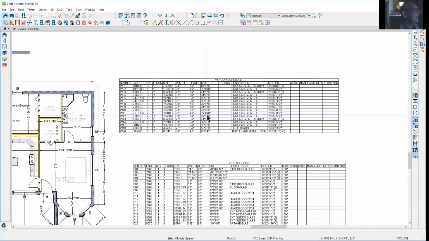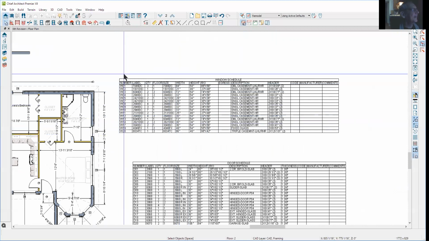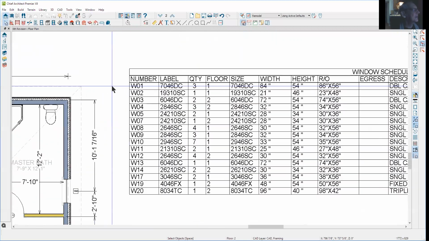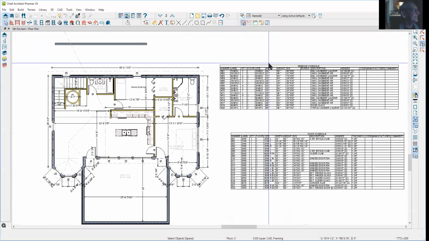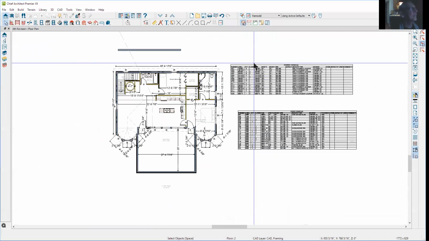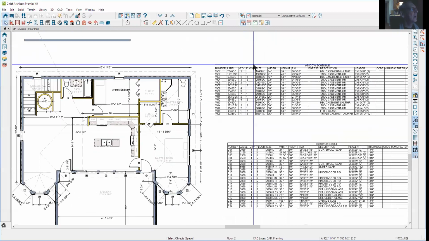Okay. And there's no way to just automatically make this show where the windows are. But you can see the floor that they're on. They're all on floors 1 and 2. That's perfectly visible. Okay.